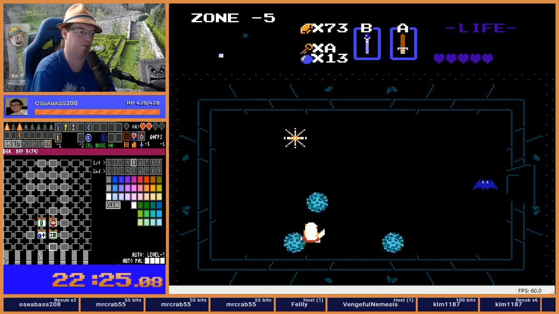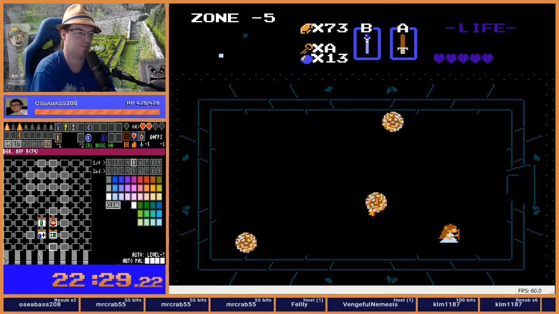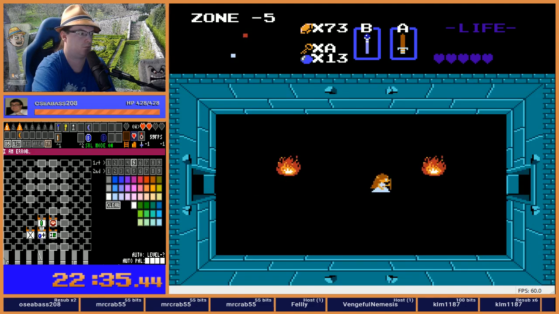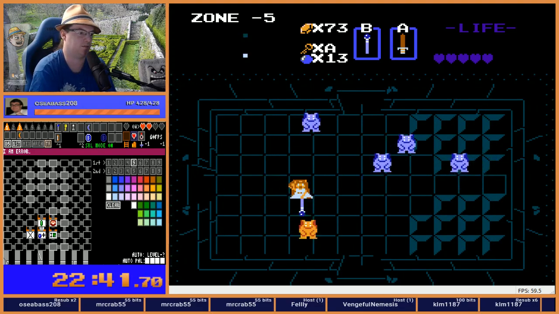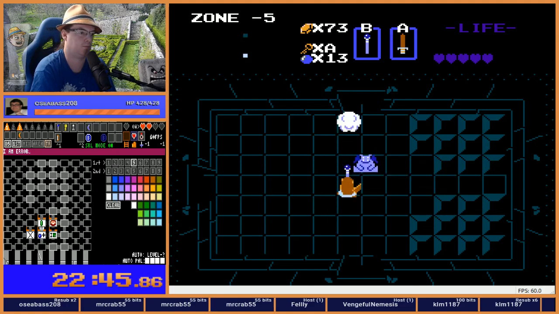This looks like it's a moat room at this point. Only a key though, so that's good. So I do need to actually kill these monsters. Yeah, because that room can still have a drop in it.